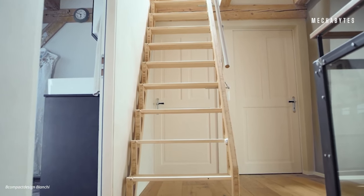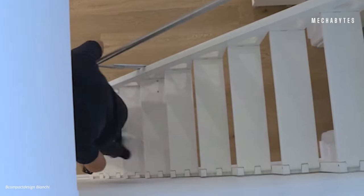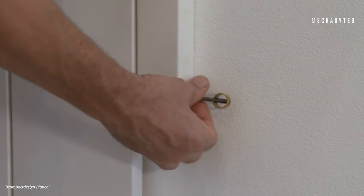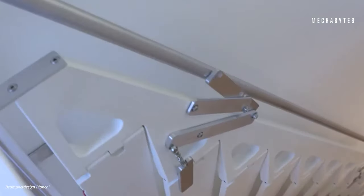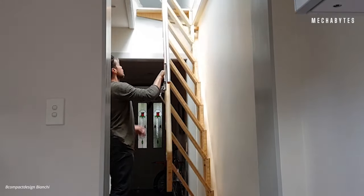Consider it to be a combination of an engineering masterclass, an art project, and one of the most crazy-looking furniture that will revamp your living space. The ladder can be customized to your liking, so you don't have to worry about it ruining the aesthetic of your house. What's more is that this is also the best way to keep unwanted visitors from accessing other floors. Some may not even notice that it's actually a staircase, but let's hope you don't forget either.